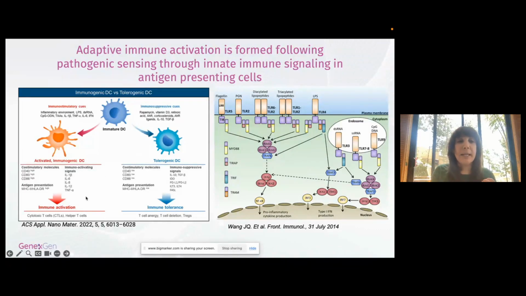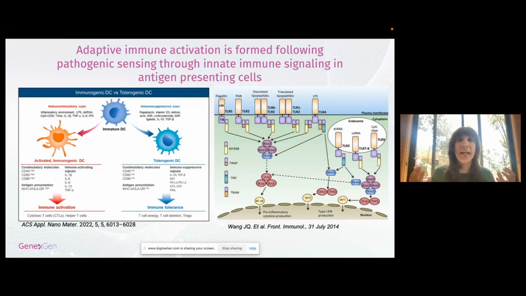So now, these immunostimulatory cues are mostly developed and produced through the function of the innate immune system. Let me explain to you this other graph. When the cells see a pathogen, including a virus, there are certain pattern recognition molecules, including toll-like receptors, inside these cells that can recognize foreign components of a virus. For instance, they can see the DNA of the virus. They can sense the capsid of the virus.